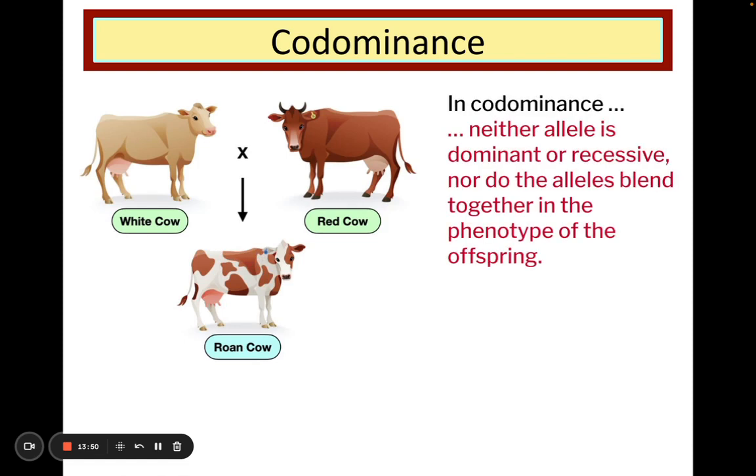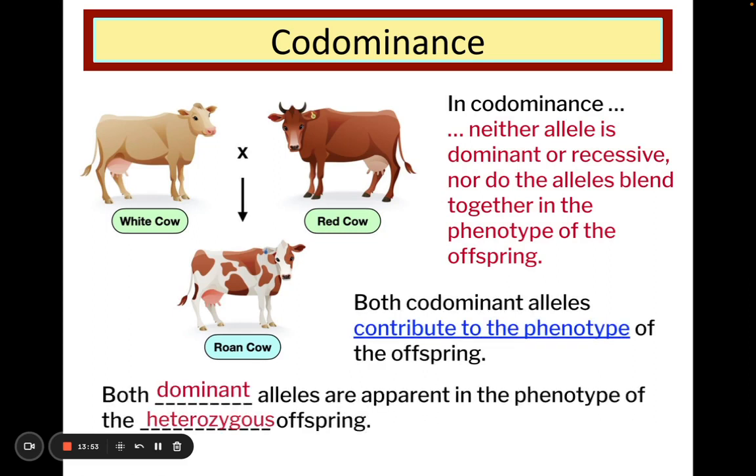Remember, the way we remember this is through co-pilots, okay? 2 co-pilots. So in this case, codominance, both alleles are dominant and apparent in the phenotype of the heterozygous offspring. So both alleles are dominant, which is different than what we saw in incomplete dominance, which was neither allele was dominant. So remember, here, codominance, both alleles are dominant, just like both co-pilots are actual pilots, right, and can fly the plane.